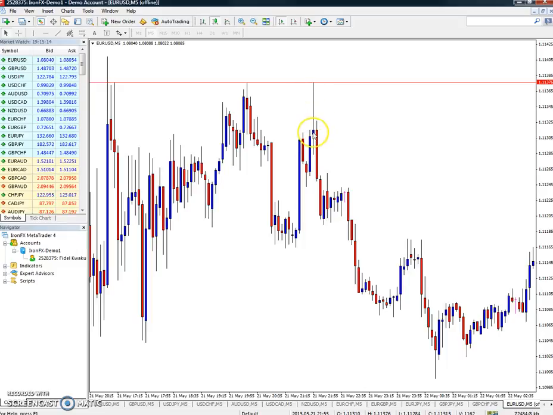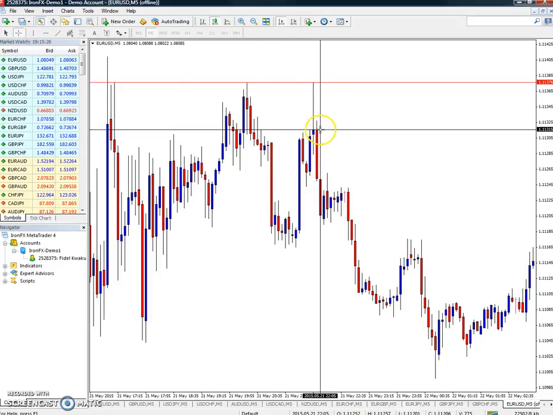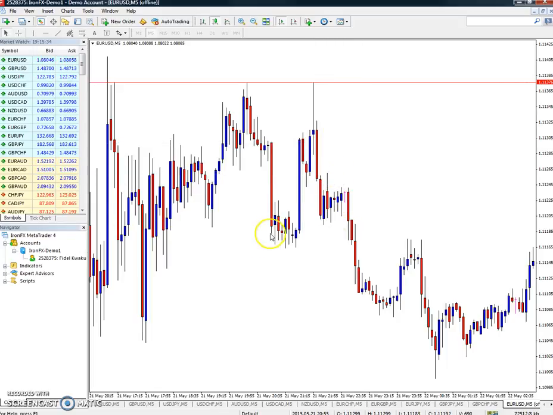Alright, so once it closes, you take a put trade, and as you can see in this case, if you take a put trade because it closes here, you will win your trade, right? Because you will take a put trade at this price level, and if you hold it for any amount of time, you are going to win your trade. Alright, that's what it implies. So let's go back to where we were and then let's continue from there.